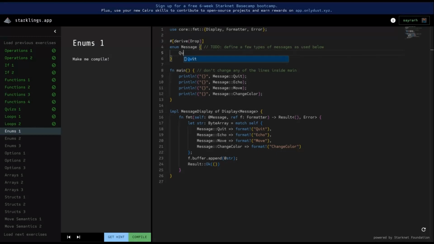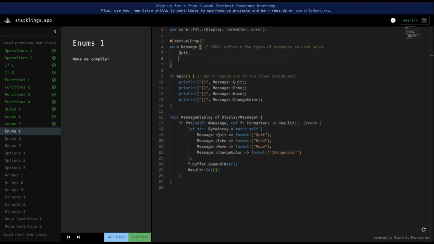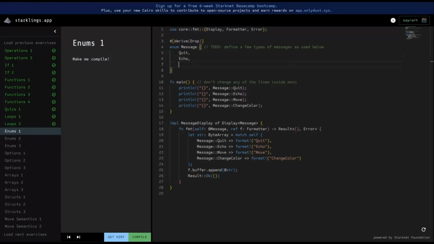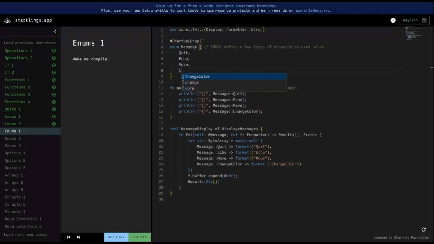So we have quit, we have echo, move, and we have change color, right? And then we can compile.